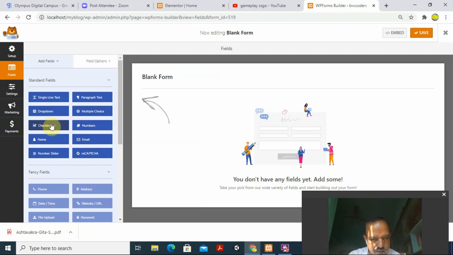Level also you want, you put it here. Everything you can put it here. So all the things you can do it here. I am not going to do all things, so I am not saving it here. So now everything you can do it here. So creating a form and all the things you can do it here, because I don't need all the things, already I have created, so there is no need to do that one.